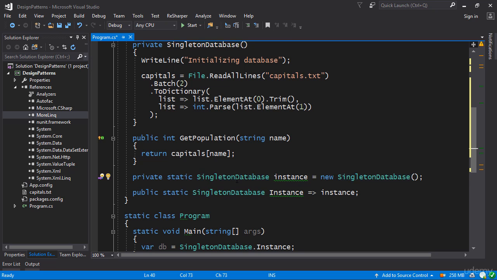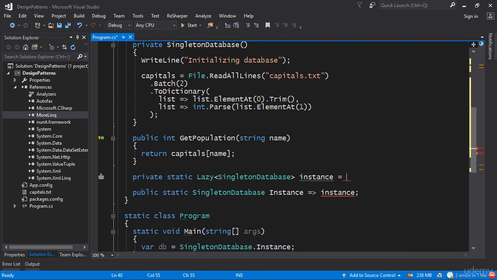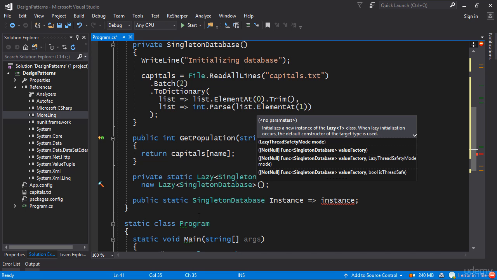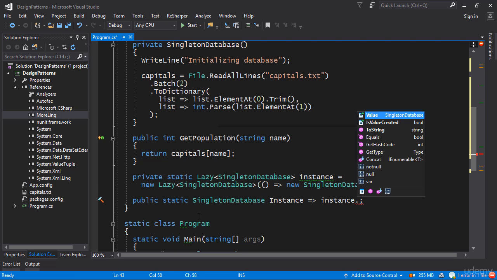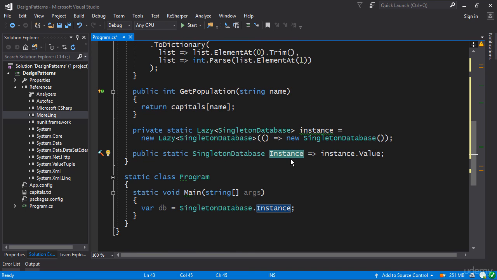So what you can do here is you can change things a little bit. So instead of having a SingletonDatabase, you can have something like a Lazy<SingletonDatabase>. Remember, we have the System.Lazy class, which instead of taking the assignment, lets you initialize a new Lazy construct where you pass in a lambda for the initialization. So you pass in a lambda which makes a new SingletonDatabase. This way, instead of returning instance, you return instance.Value, and this construct allows you to only create the SingletonDatabase when somebody accesses the instance, because that's when you get the value, and that's where the lambda that you passed in actually gets invoked. So that's a lazy way of creating the database.